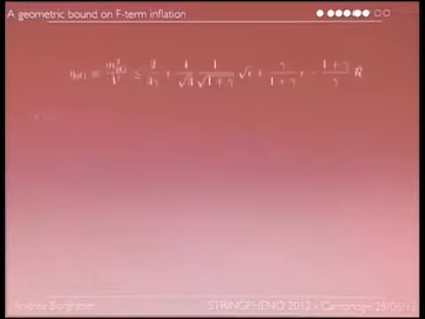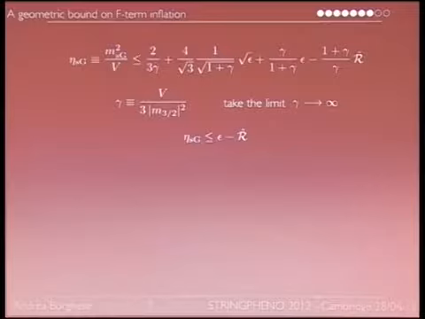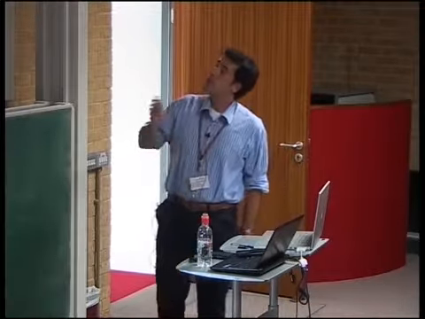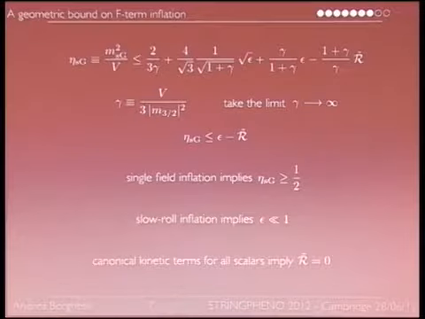So as we can see, the bound contains not only inflationary parameters, but also geometric parameters. And this is really something beautiful of supergravity. Geometry is tightly entangled with the dynamics of the scalars. So for instance, the game we can play is the following. We took, just for simplicity, but it's valid for any value of gamma, the gamma goes to infinity limit, and we get this beautiful bound.